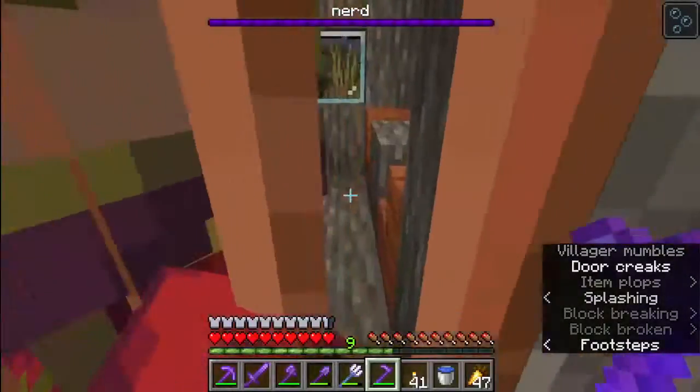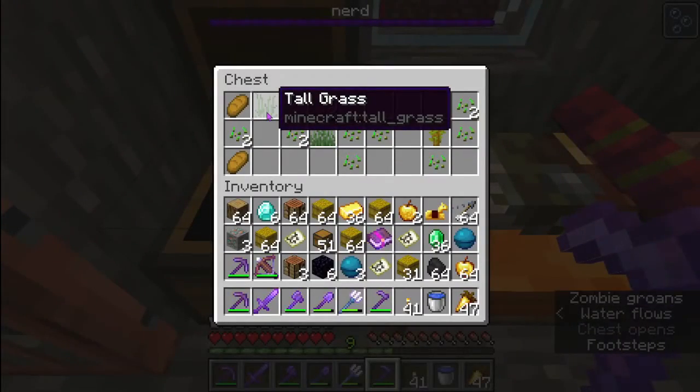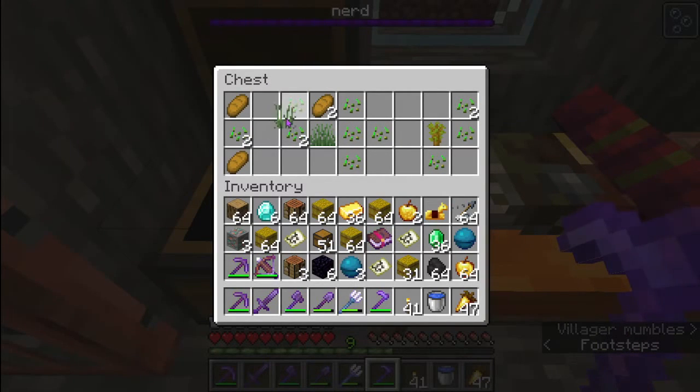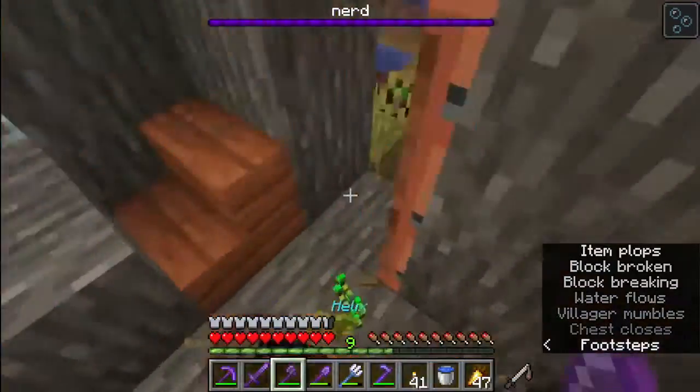Hey. Hey, wanna come talk about it? Okay. Tall grass, tall grass, tall grass. We found it, boys. We found the tall grass. What don't I need? I'll replace obsidian for tall grass. I'll do anything for tall grass.